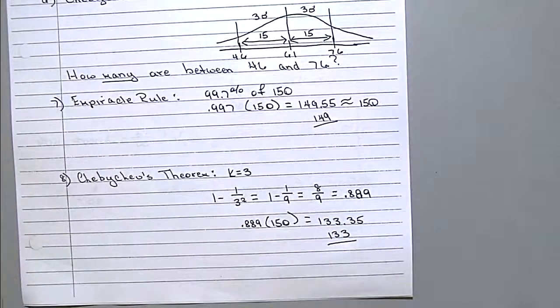And I believe that's the way it's all worded. All right, do you understand the difference in that? Asking what percentage is between, and asking how many actual members of the sample, how many actual data points fell between it. If they ask you the number of data points, you've got to multiply the percent that you find times the number that are in the sample.